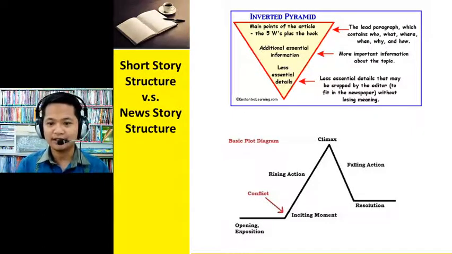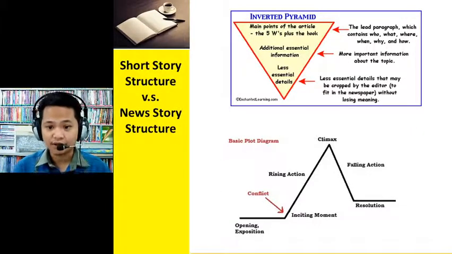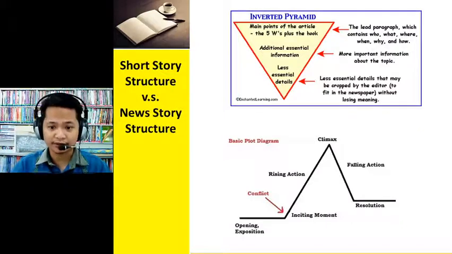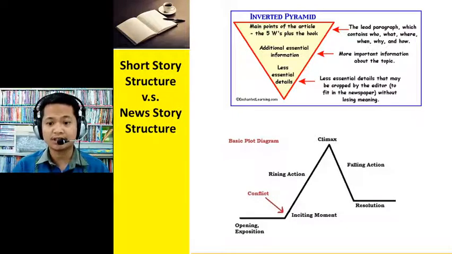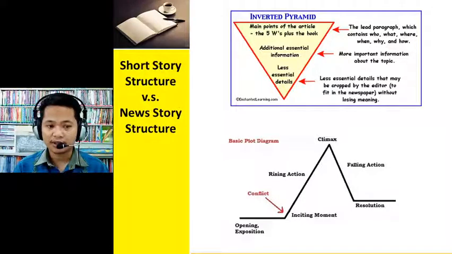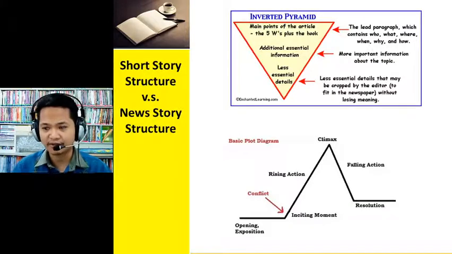You can already find the most essential parts upon reading the lead of the story. Why does a news story have that kind of structure? Because many readers nowadays are busy. They read the newspaper because they want to be informed about current events. Since readers are busy, it's very important that news writers already provide all the necessary details at the beginning of the news story — in the lead itself — so there's no need for the reader to read everything just to know the most important details.